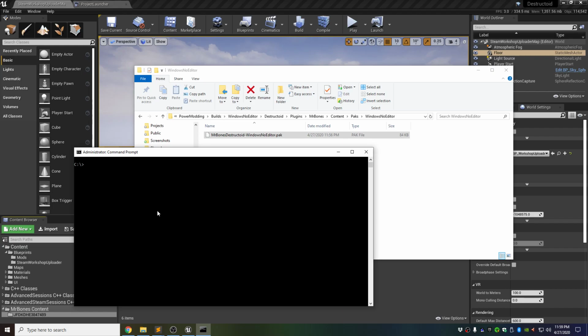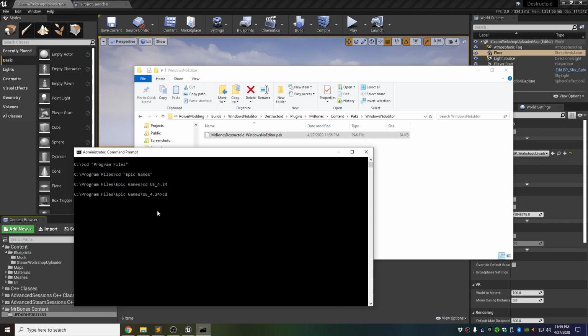So what we're going to do is type cd, Pro, just start, and then you can hit tab and it will auto-complete it. So cd is just change directory. Then we can go to cd Epic Games, change directory to our Unreal Engine.